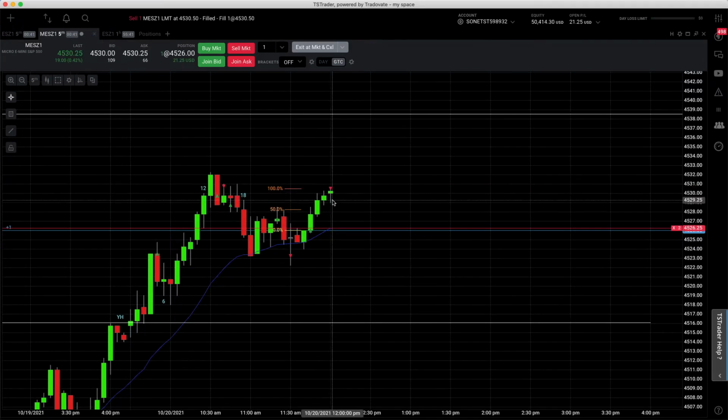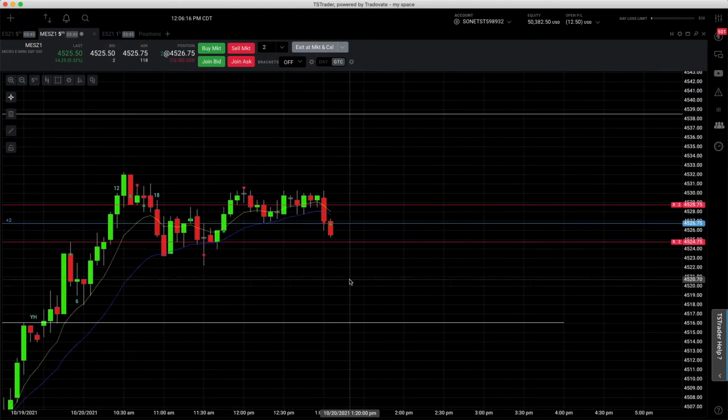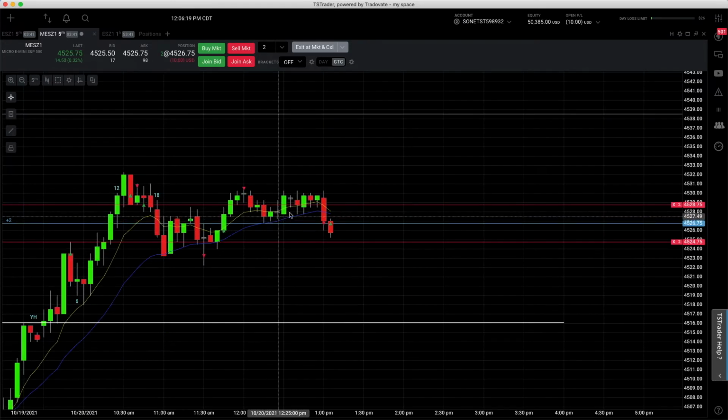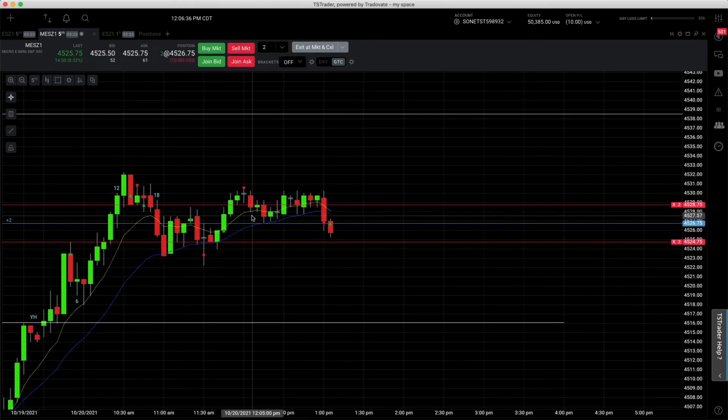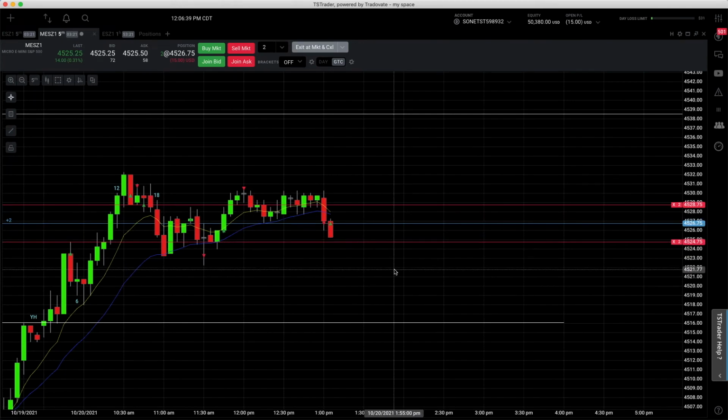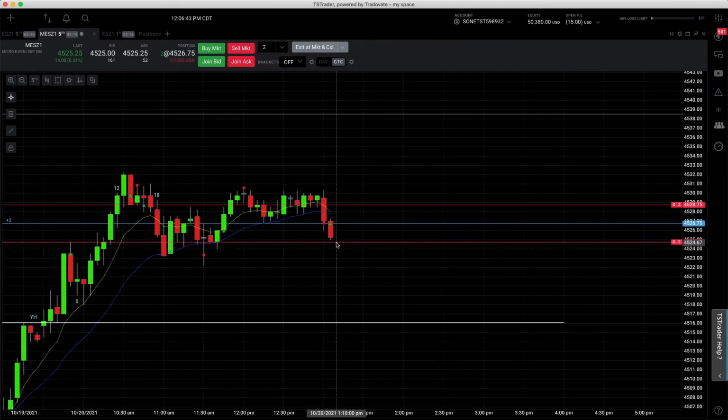All right, got filled there on the first contract. So I ended up getting stopped out of the trade that I was trailing below here where my hard stop was moved to. And then we got a big bear bar here into support and didn't close below. I thought we were still going to be in a trading range, so I bought that close, looking for 2 points up, risking 2 points down. I thought it was more likely that we stay in a trading range. I don't think it was impulsive. It might be a bad decision, but I was aware of that possibility.